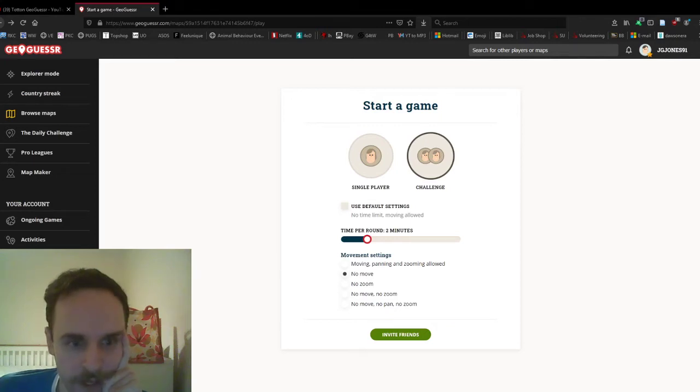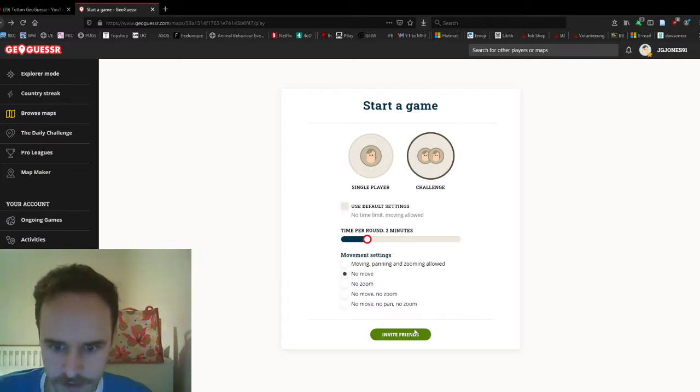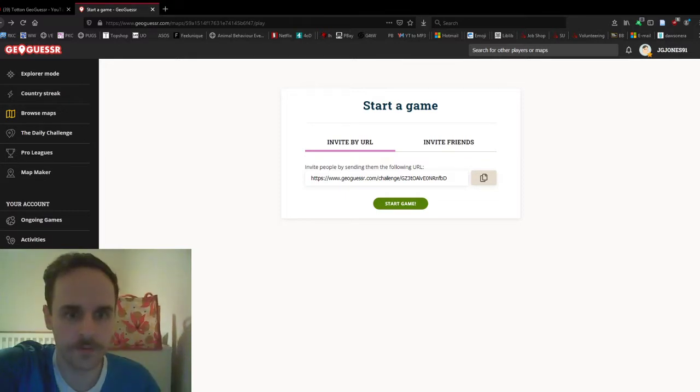Right, here we are again. We're doing a diverse world this time, so not a Totten map. So I'm just going to create a challenge here. Okay, let's copy the challenge, paste it, check we're filming, all okay.